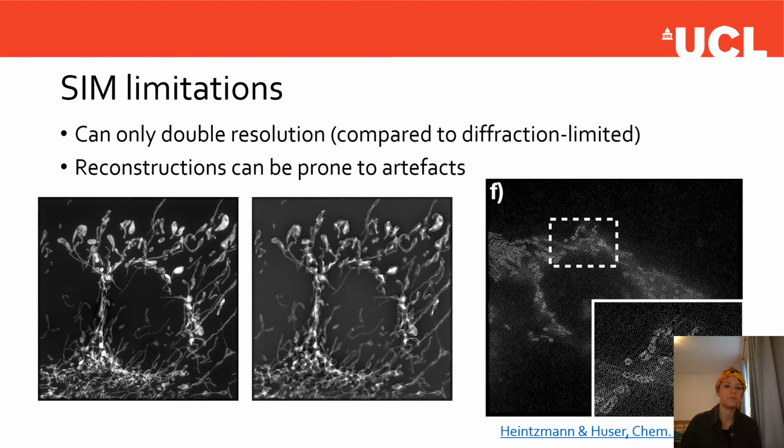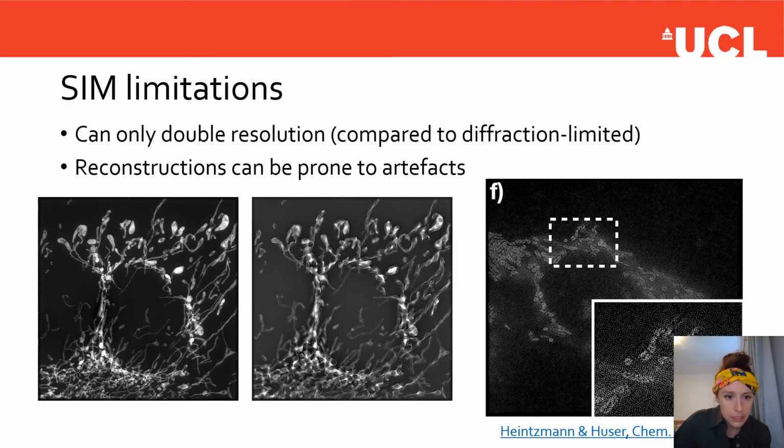Another big limitation, or kind of just warning with SIM, is that the reconstructions, where you put your raw images through a reconstruction algorithm to get your final image, can be very prone to artifacts. So this is an example of a good SIM reconstruction on the left here from the data we looked at earlier. And on the right, I deliberately made some of the reconstruction parameters bad. I made bad choices. And you can see this has done kind of suspicious things to the image that you might not notice if you're not a SIM user regularly.